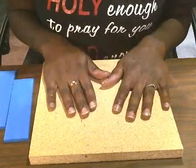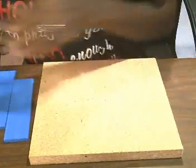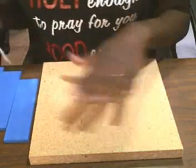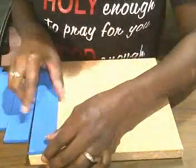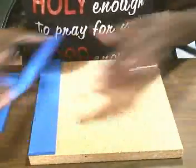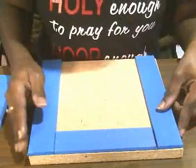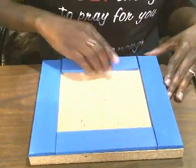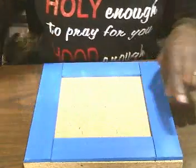I was going to use hot glue. I was going to use wood glue, but I'm going to go ahead and use hot glue. And what we're going to do first is take our blue pieces and just outline, we're just going to put them in like this. So this is what we have, and I'm going to glue those in place.